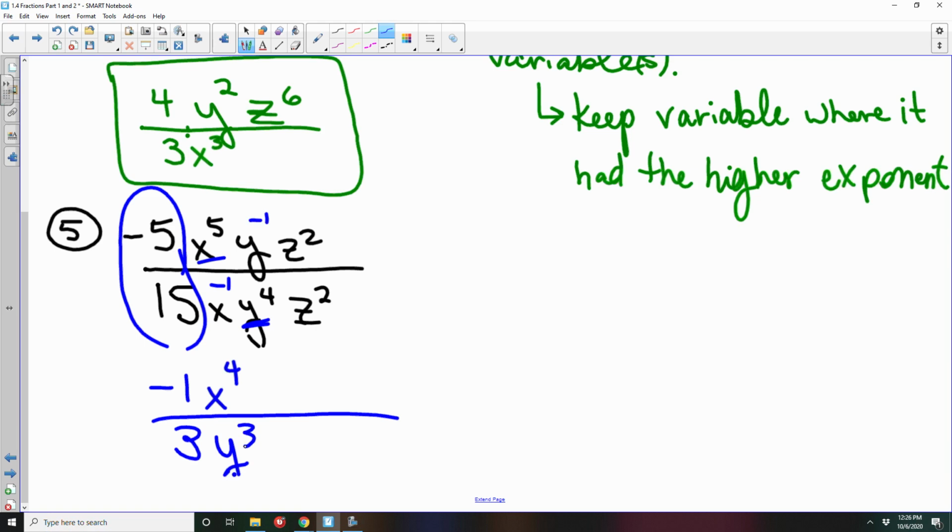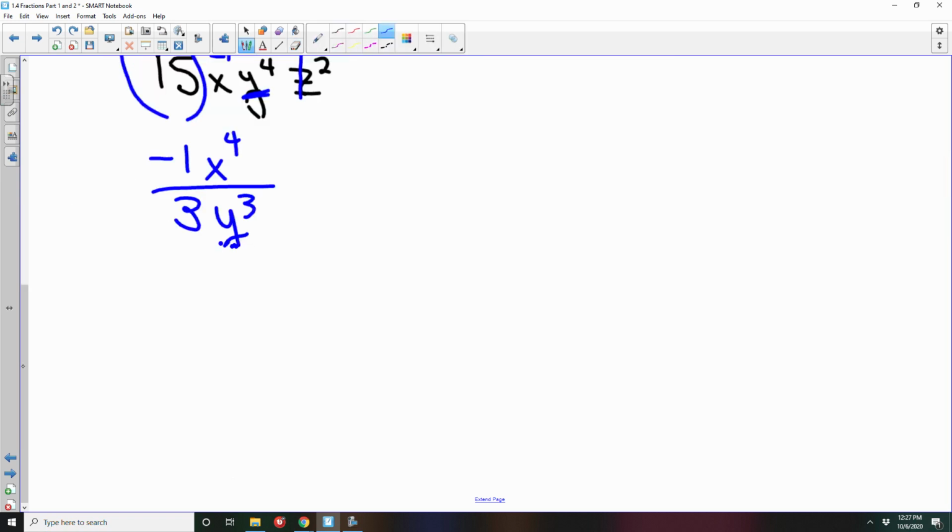3. And now I purposely picked this one out for us because it's z squared over z squared. Very good, but if it's the same on the top and the bottom, it cancels out because what's 2 minus 2? 0, so it cancels out because we have 0 z's left. I made my fraction bar way too long. Let's make it a little bit shorter. And now we'll throw a box around this guy.